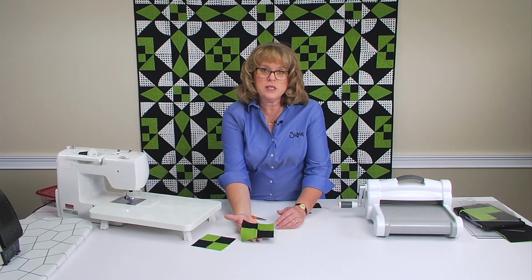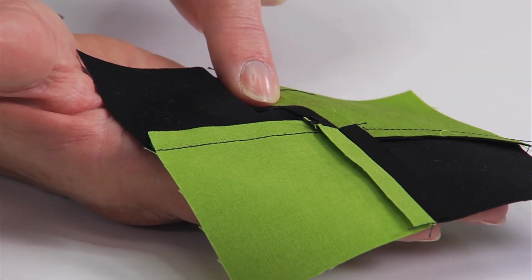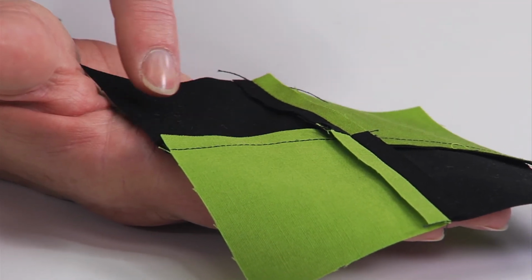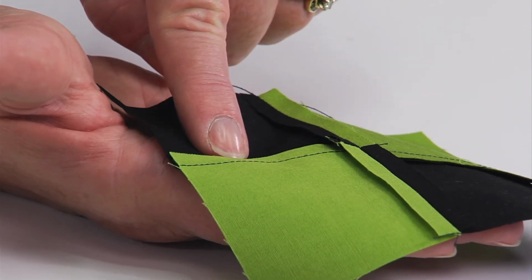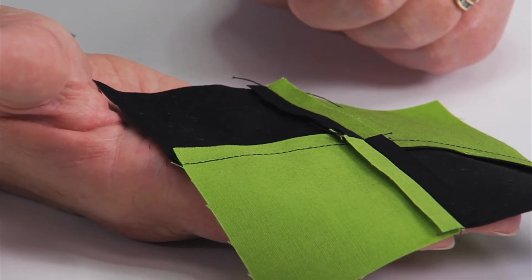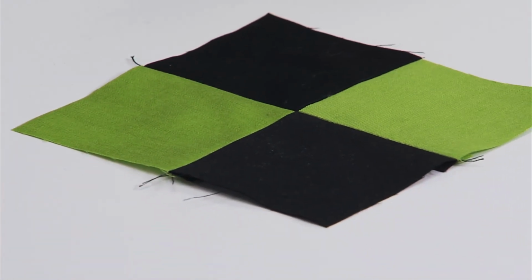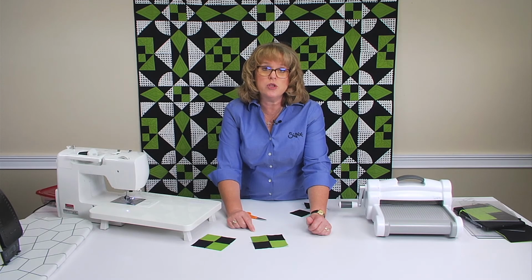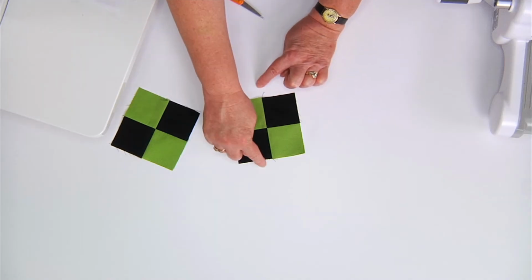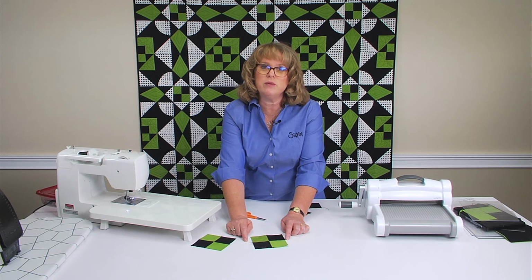I went ahead and pressed the 4-patch. As you notice, I pressed the middle seam, that final one, open. And as I talked it through, we folded the other seam towards the dark side, and I just gave that a quick press in that direction. I'm going to flip that over. It is a beautiful 4-patch. Double check your first one. Make sure it measures 4.5 inches square, and if it does, go ahead and continue on with the rest.